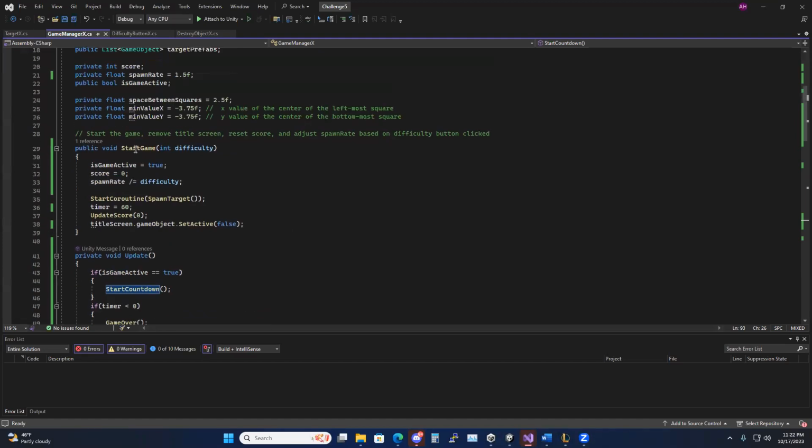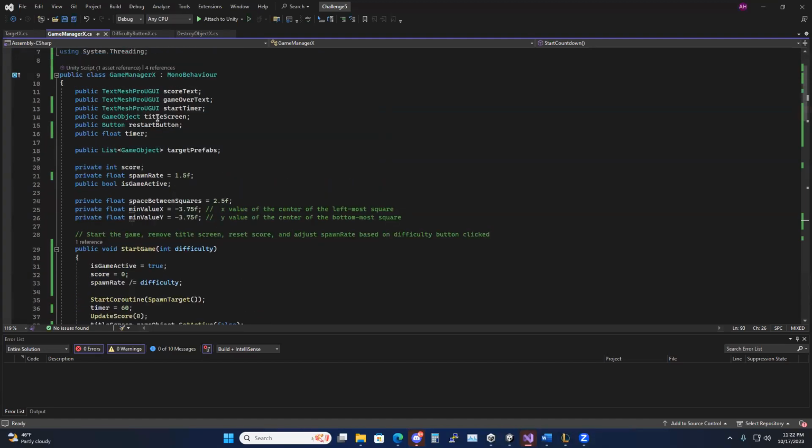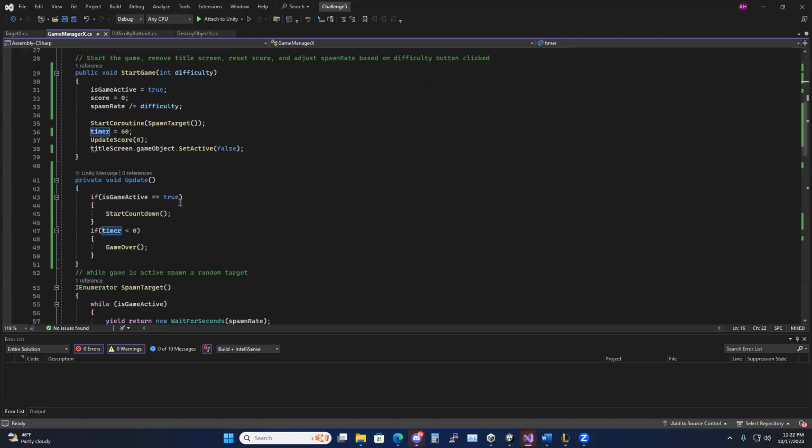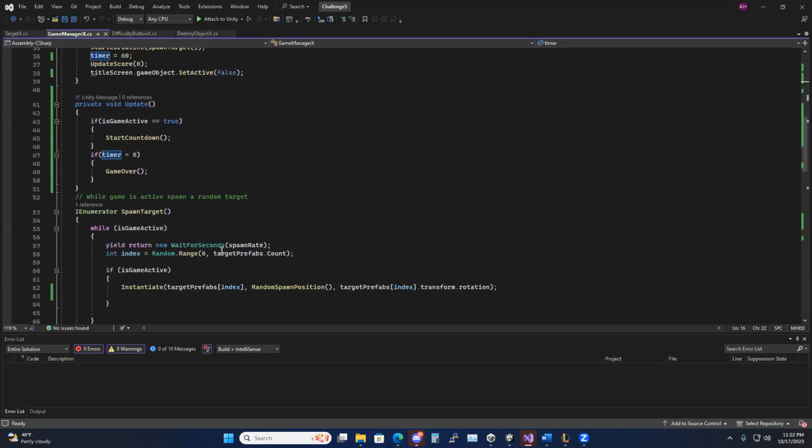I made a timer, a float timer, gave it 60. Made a condition if it's true, we start the countdown. If it ever drops to 0, we initiate our game over method.